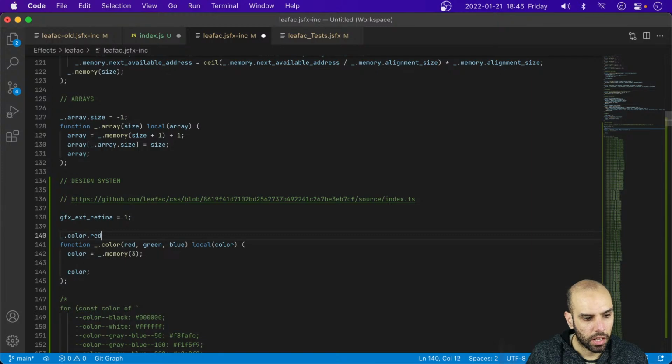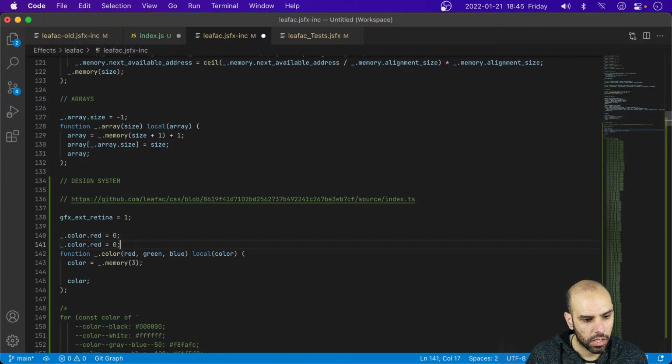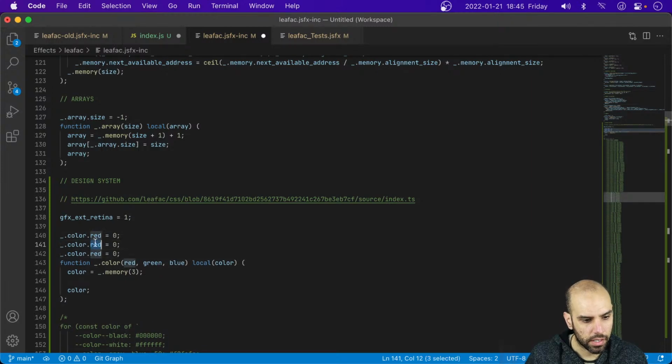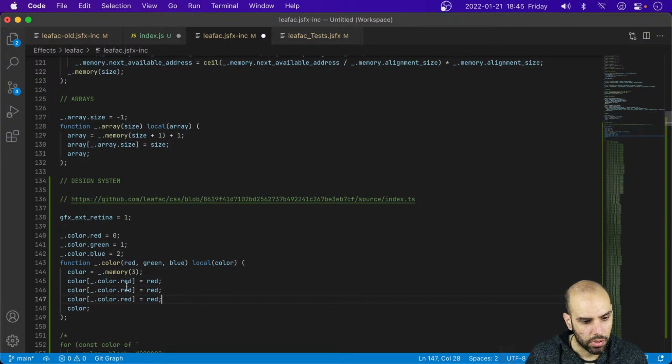And then I'll have 3 fields, red, green, and blue, into this data structure. These are the locations where you'll find that. So I'll do color red is equal to red, and then the same for green and blue.